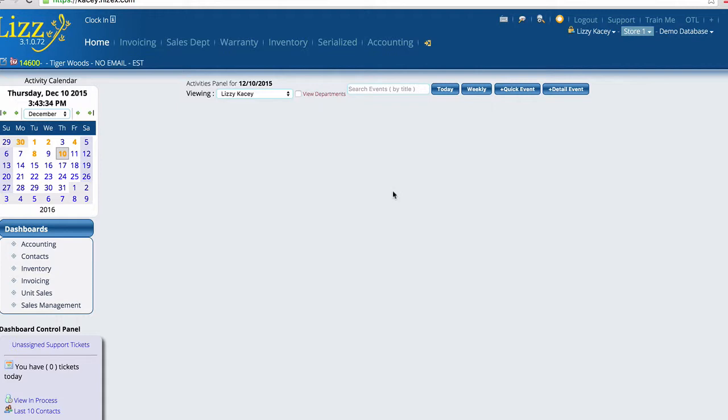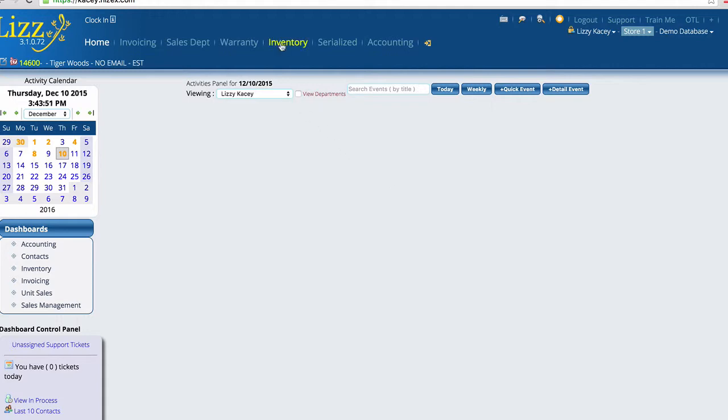The reason why it's important to do this is to make sure that you don't turn away a customer because you think you don't have something in stock, but all the time it was actually sitting in the returns bin. So at the end of the day, or the first thing in the morning before you open, whenever you decide to do this, this is how you would do it.